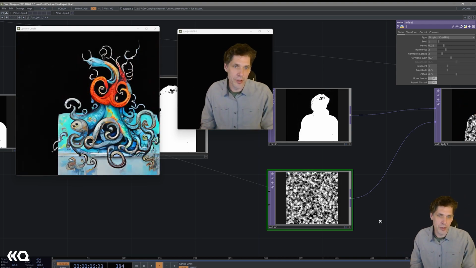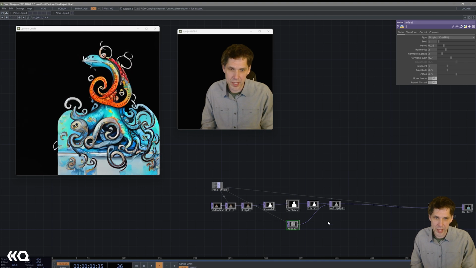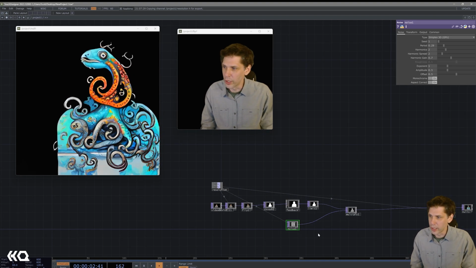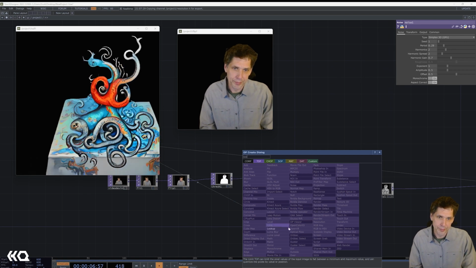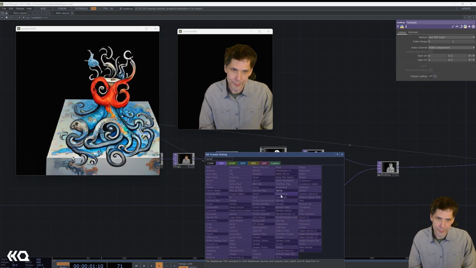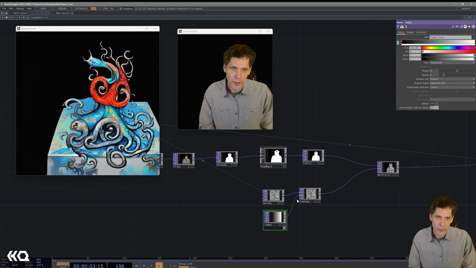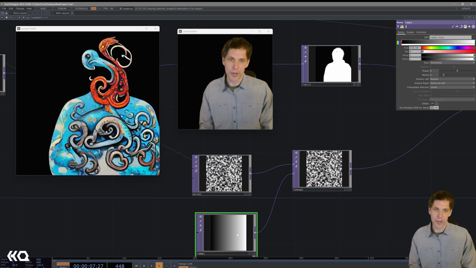What I like to do, so that I'm sort of more included in the creative process, is to put in a lookup. So right here, I'm going to insert a lookup, and then a ramp. Put that in here. So right now it's just giving us black and white because my ramp is black and white.